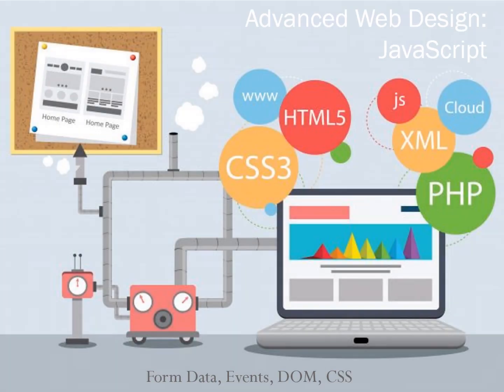Welcome to Lesson 3 of Unit 1 of Intermediate Web Design. We'll cover the last little bit of miscellaneous material that I'd like to show you before we move on to PHP. That is getting data or values from form fields, events. We'll look at one event, but there are several. Also using the Document Object Model, or DOM, to modify CSS values.